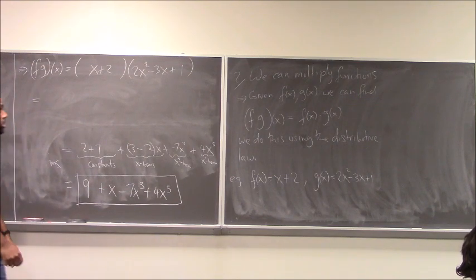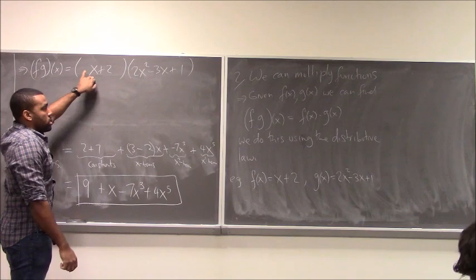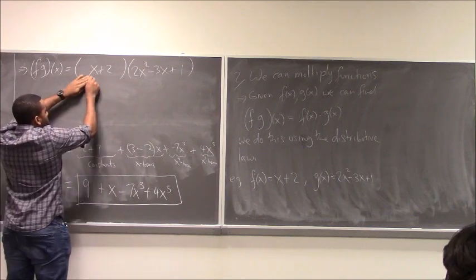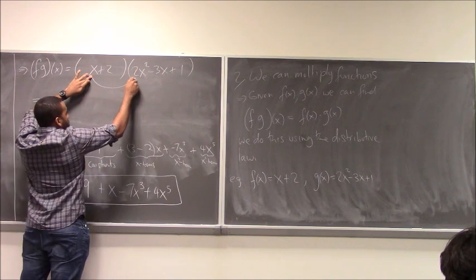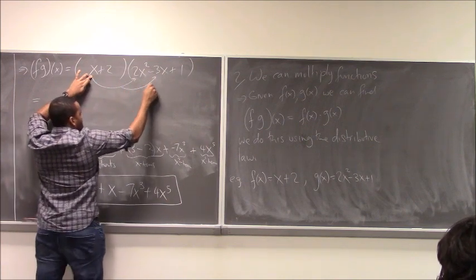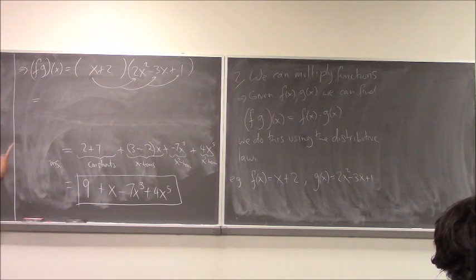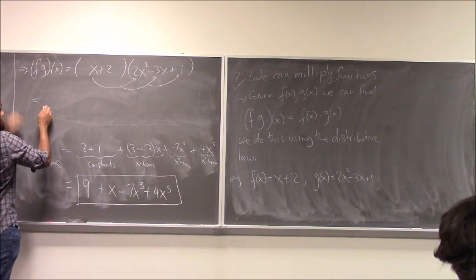And how you compute something like that is you take each individual term in one of these. It doesn't matter which one you start with, but I'm just going to start with this one. The term x, I'm going to multiply that, multiply that, multiply that, and I'm going to add those all together. Right? So I'm using the previous function in that regard.